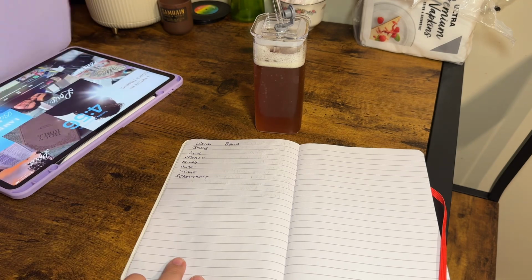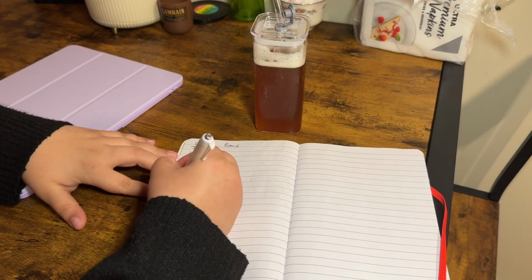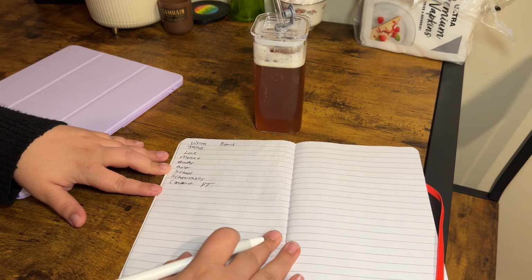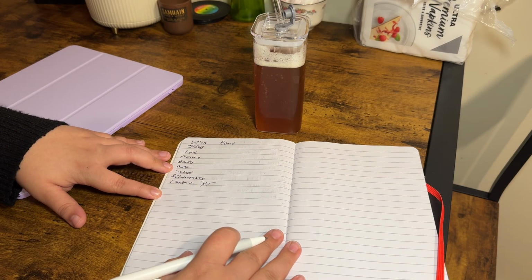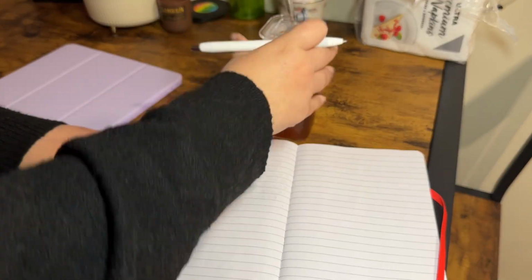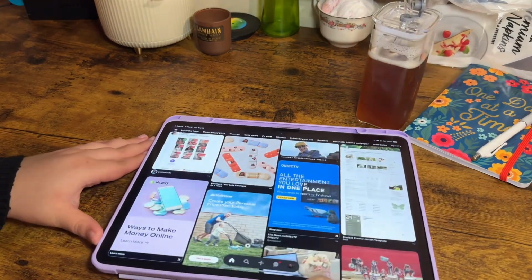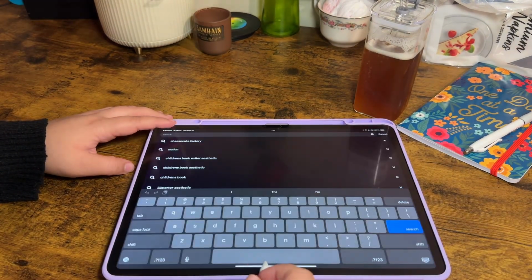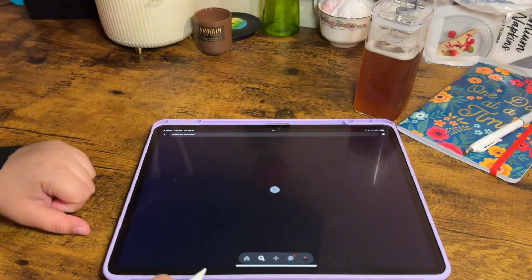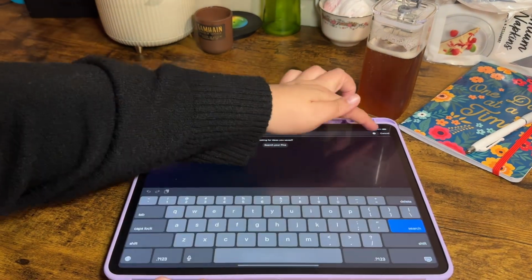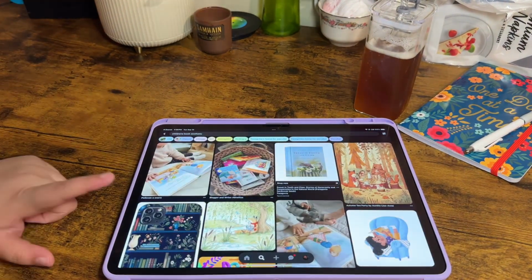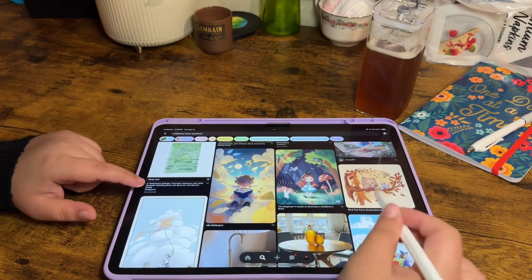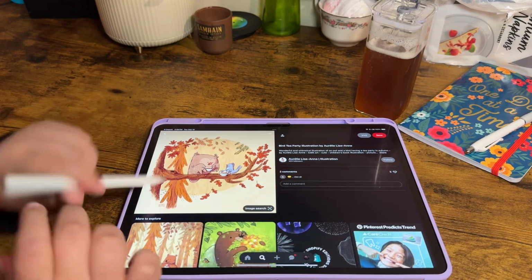Obviously, your vision board will look a lot different than mine because it's all about your goals and the things that you want in your life. And I really feel like being able to see these goals really helps with attracting them into your life. Honestly, I have seen a difference from the first time I created my vision board and what has happened in real life. So this is me on Pinterest, looking for inspiration.